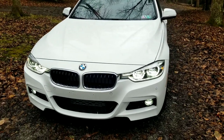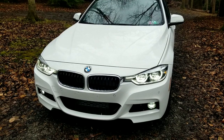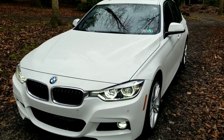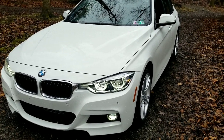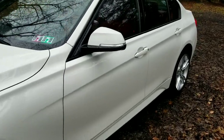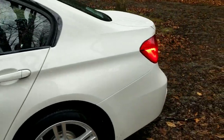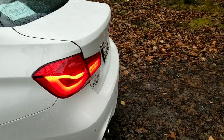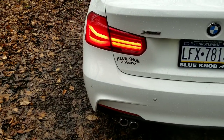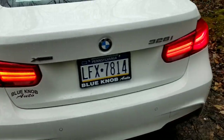Anyway, here's the 2016 BMW 328i. This one's fully loaded — it has the M Sport package and the premium package. It's a nice car. Going to do a little walk around so you can check it out. It has a white exterior with a black and red leather interior. I hate that — you buy a nice car and then you put a freaking sticker on there like that. Whatever.